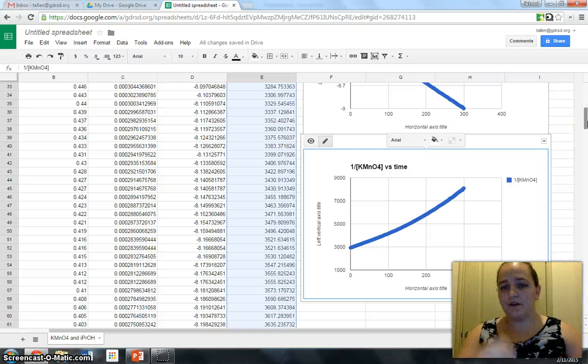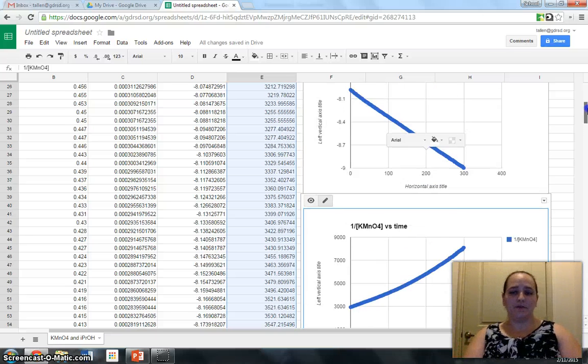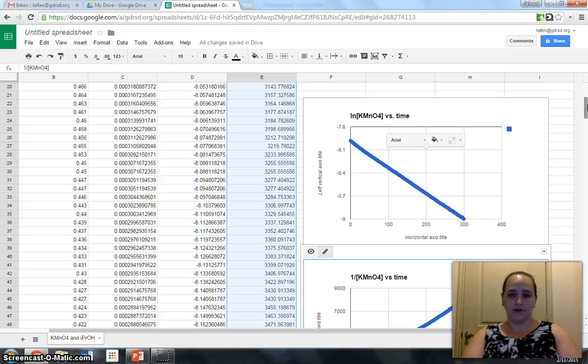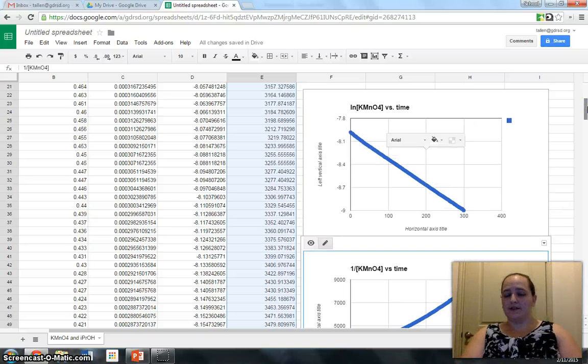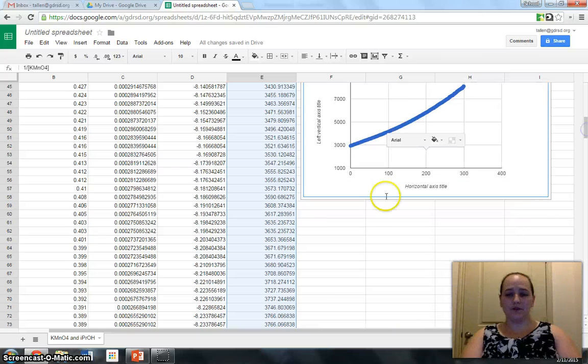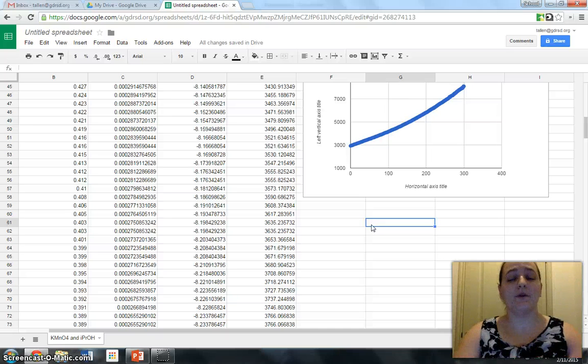So for whichever one you used, you need to find the slope of the linear regression in order to get k. So remember that k is related to the slope of the linear plot for whichever one of these comes out linear. So to calculate k, one of the shortcomings of Google Sheets is that, as far as I can tell, there's no way to get it to show you the equation of the linear regression line. But what you can do is get it to calculate the slope directly. So instead of just writing the equation on the graph like you might do in Excel, you have to calculate it a little bit separately, but that's not too hard.